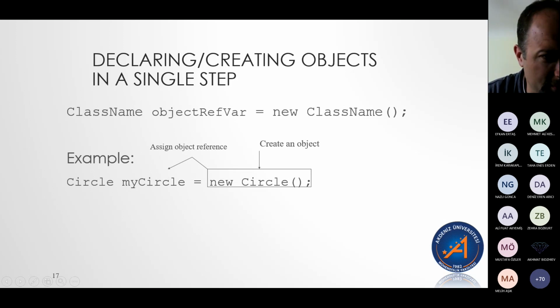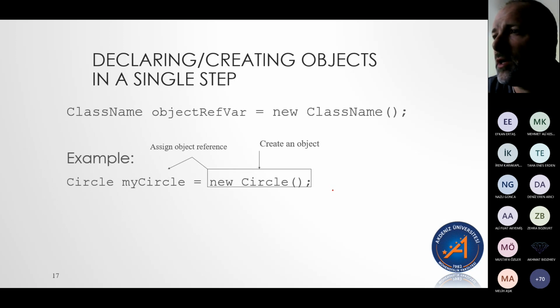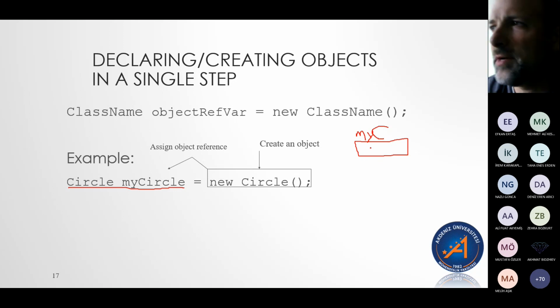Okay. Let's see if I can pull this off. I'm going to draw something like I would normally draw on the board. When this line gets executed, let's look at this first. So first, what happens here is out in memory, we'll create this variable. Okay, this is difficult, but we'll see if this works out. We create a variable called myCircle that is going to point to something that must be of type Circle.